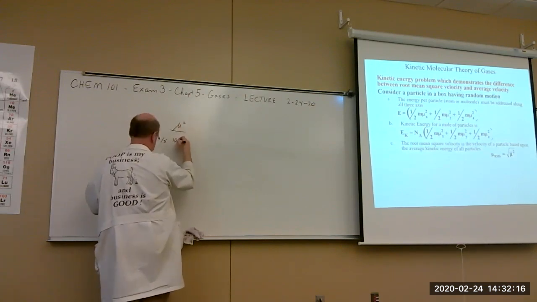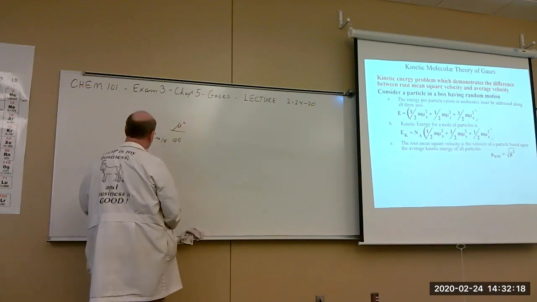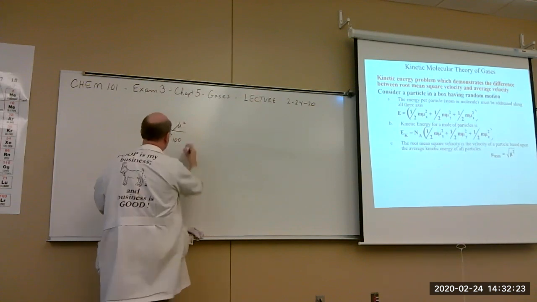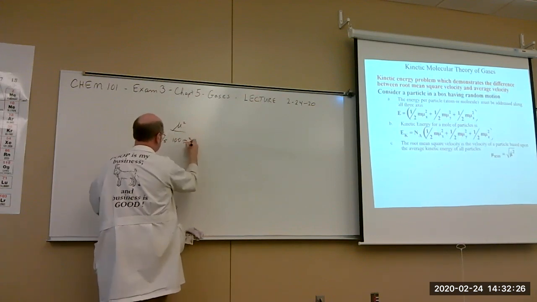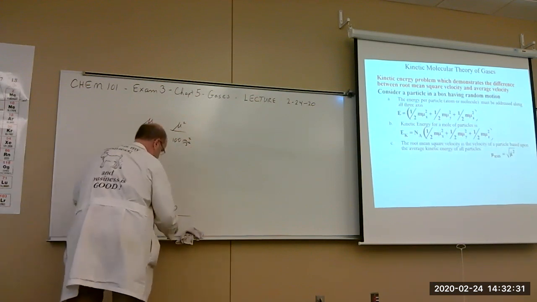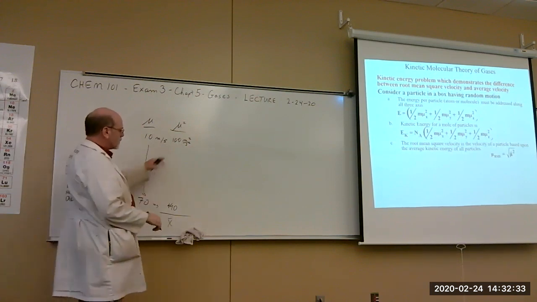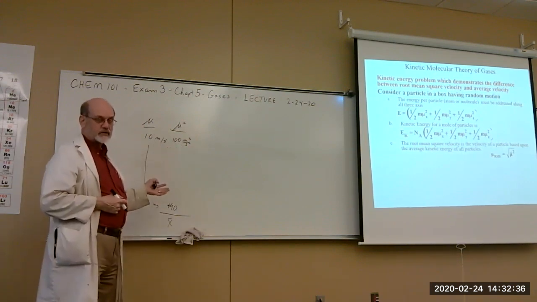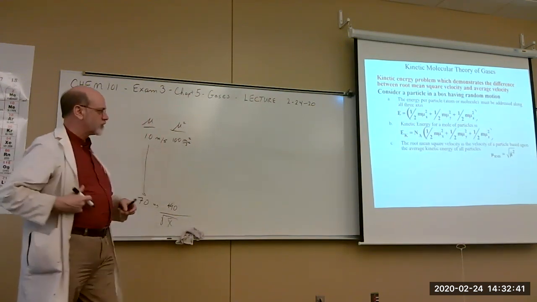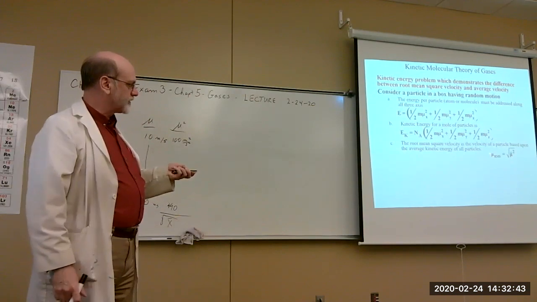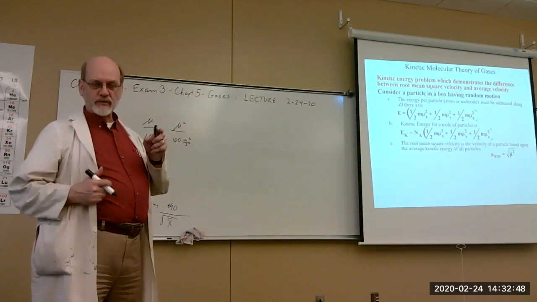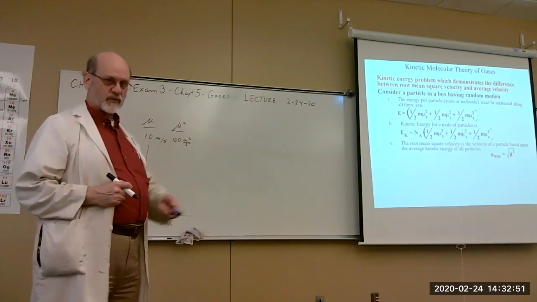Okay, so this would be 100, and this would be 490. This would be meters squared per second squared. Then you average all those together, get an average value. But you still got those squares in there. That's not a velocity. So you take the square root of this value. When you take the square root of that value, the velocity, root mean square, is equal to the 44 meters per second that we determined on the previous slide.